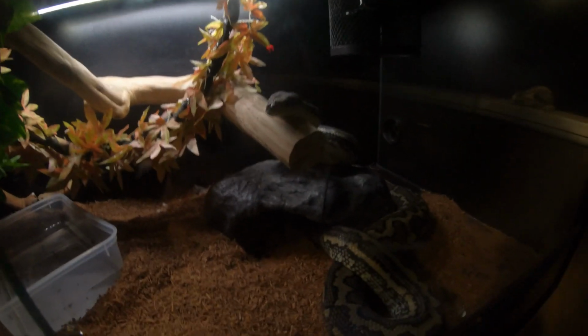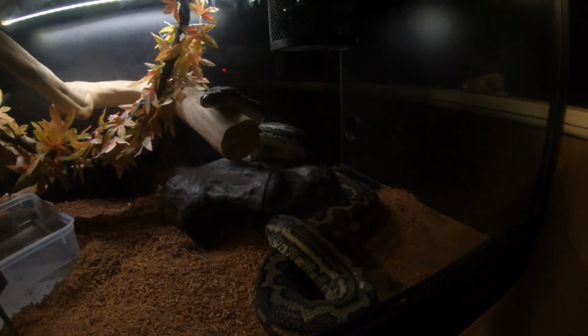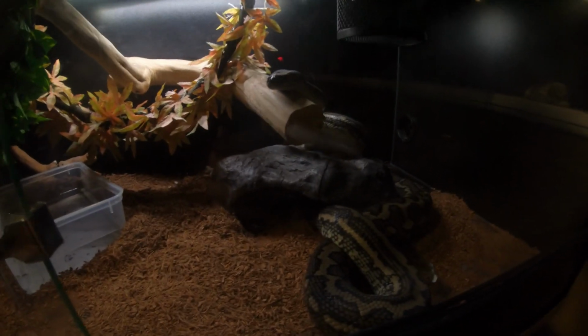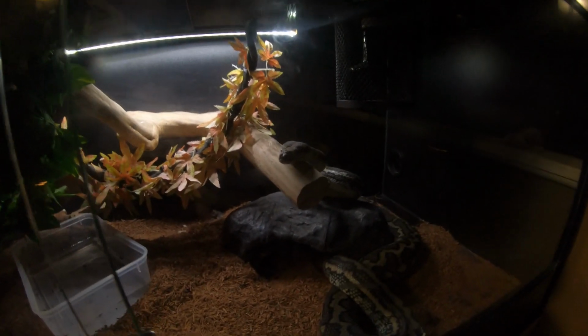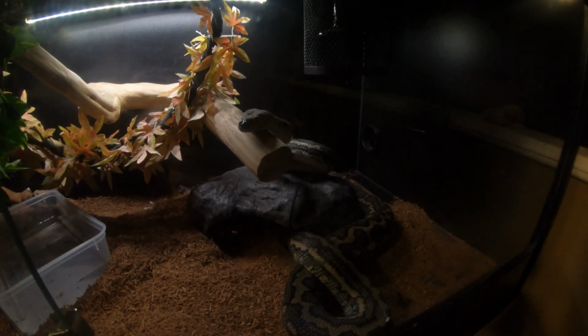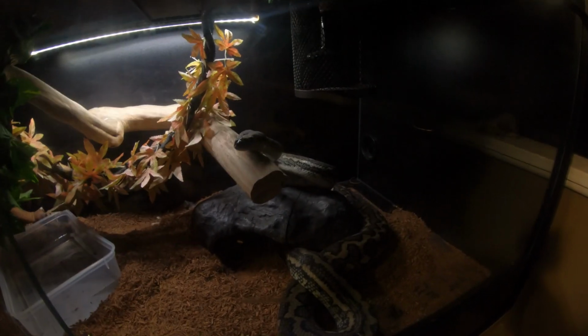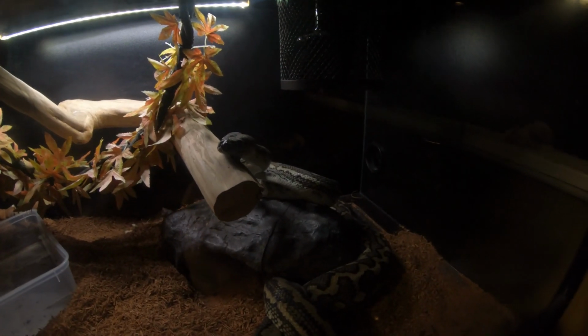And he's actually really tame. I take him out the back and walk him around, and he's fine once he's out. But I've just been hooking him out because he's a little bit cage defensive, and I don't know his temperament too well because he's pretty new to my collection, but he is bloody beautiful. Moving on. Alright, there's more poop.